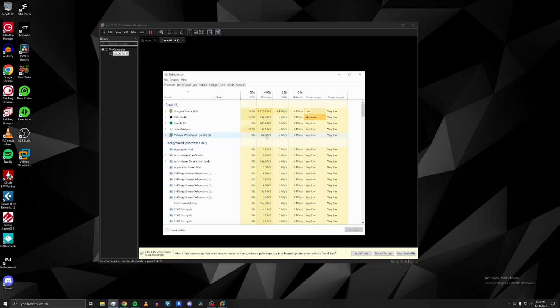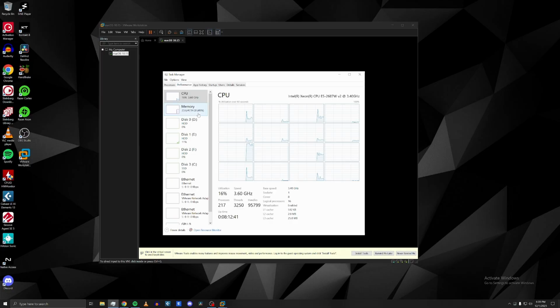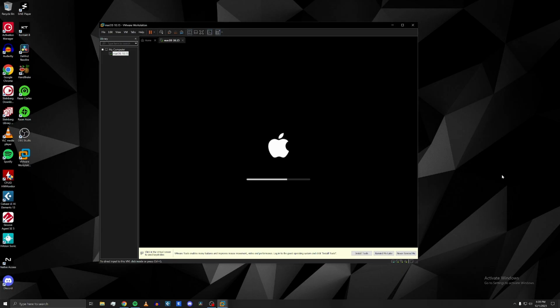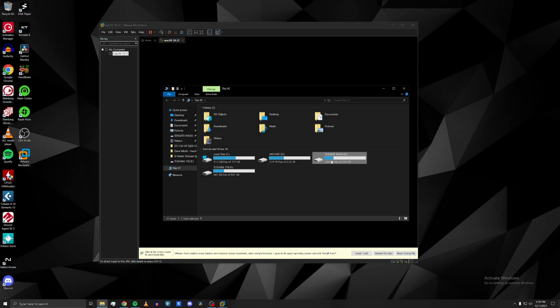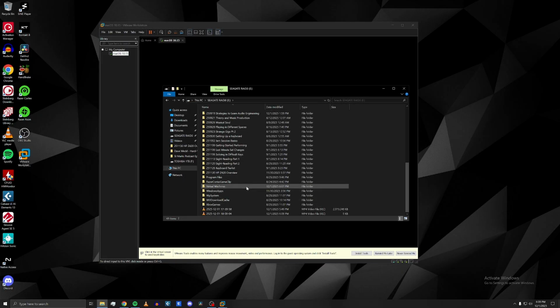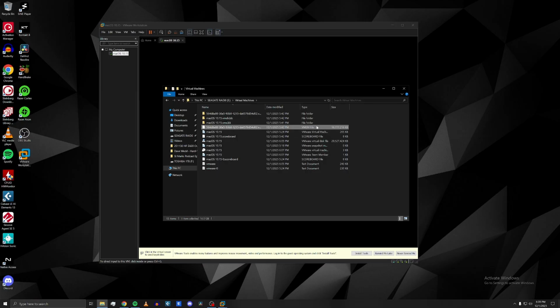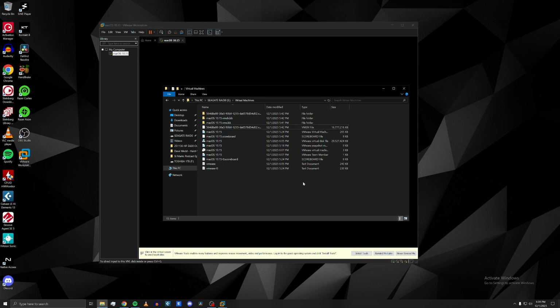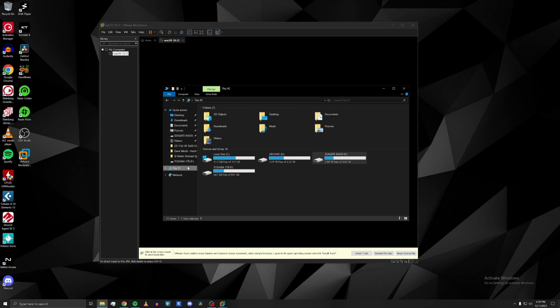You can see we're not really using all that much memory. While this is booting up, I can show you the virtual memory file, this thing, VMem. I can only imagine that means virtual memory, 16 gigabytes, which is how much we assigned to the virtual machine. I just thought that was very interesting.